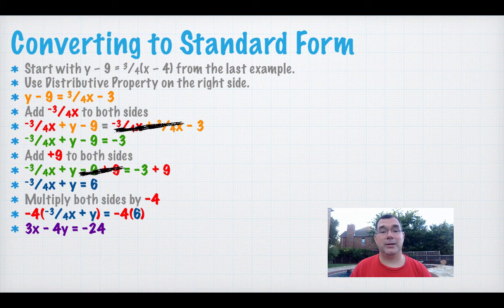That is the equation of the line we just figured out in point-slope form, but now I've converted it to standard form. It's the same line, it's just represented with a different equation, and there's always ways to do that. So if you have any questions about this, please let me know, and I will see you tomorrow.